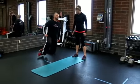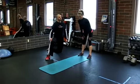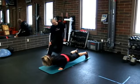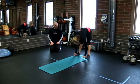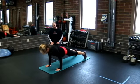There's a lot of things you can do to strengthen your core, but I tell you, I've never seen anything work better than this push-up complex. Awesome, all the way to the ground. Slow, no dropping out of it. That's what I'm talking about. Walking it out, nice and slow.